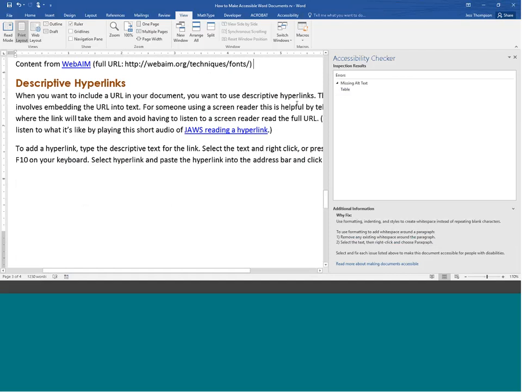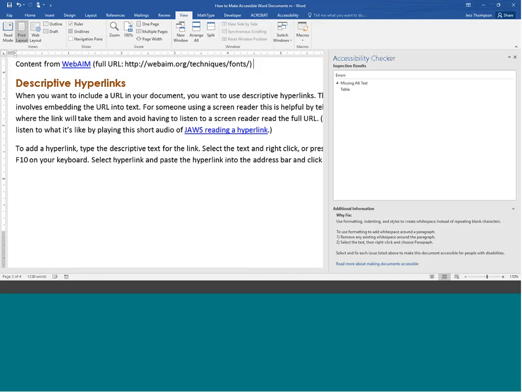And the reason why it calls those out is that we tend to accumulate a lot of blank space at the end of a document, and so it might lead the user to think that they've reached the end if they're just hearing blank, blank, blank. Then they might not be aware that there's more information to come.